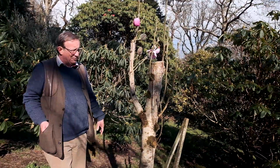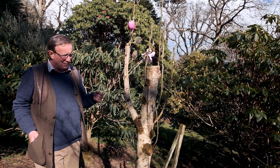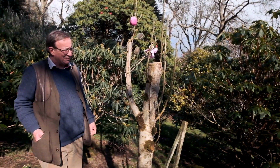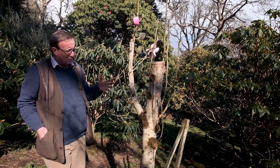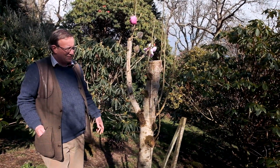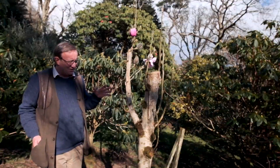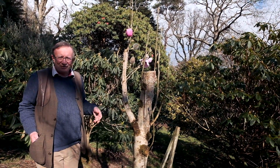It was just very bad luck that it happened to have too much sap rising up the stem at a time when it was very cold, and like a gutter full of frozen water, it tends to burst and split. And that's exactly what happened to this magnolia, and it hasn't killed it, and with a bit of judicious pruning we think we've brought it back to life, although it'll be 5 or 10 years before it's flourishing and flowering away as it should, but it's showing promise that it at least wants to. And I stress again, this is very unusual for this to happen to magnolias, which one normally wouldn't consider pruning at all.